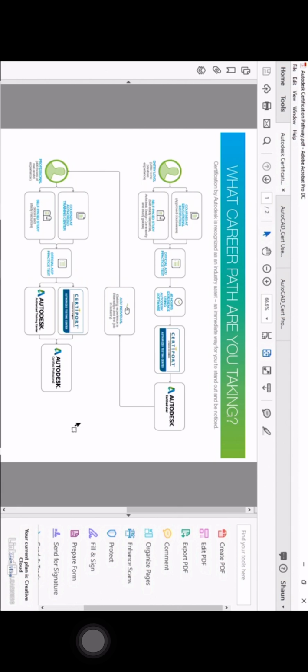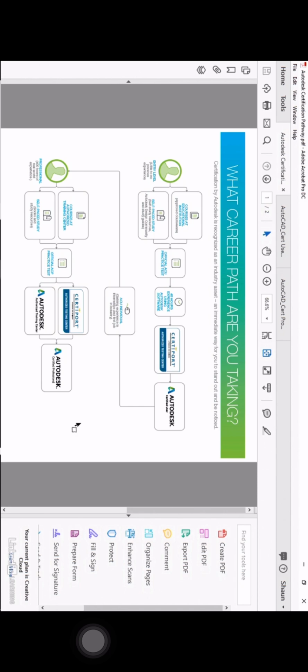Now, the Certified User exam is a really good exam to get you started with AutoCAD and your certifications. However, this course is the Certified Professional exam. But the good thing is if you study all the syllabus for the Certified Professional exam and just take your Certified User exam, you're covering all of those topics anyway. So you'll be at a standard of Certified Professional, but you'll be taking the user exam. So you'll be overqualified, so to speak.